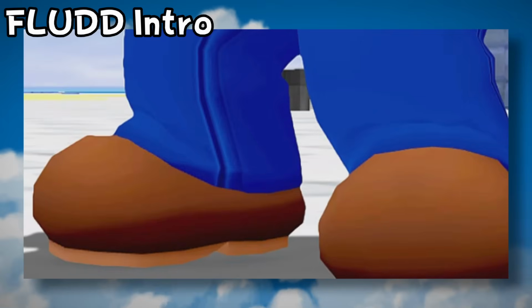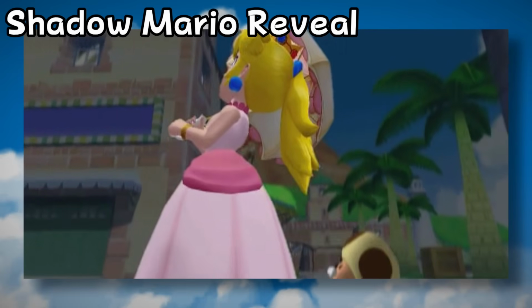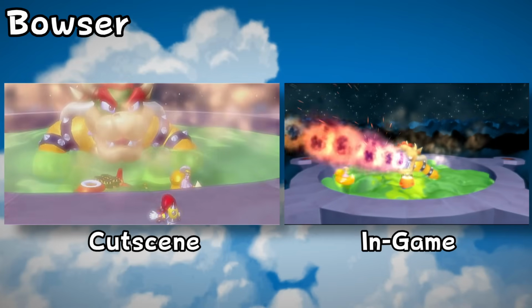There seems to be a wooden bench behind Mario. There are two Piantas standing near where the goop should be, which, by the way, the goop is missing. I'll touch on that later in this video. There's extra fruit in the fruit stands. All the Piantas and Toads, except for Toadsworth, are missing. Peach and Bowser change position from cutscene to in-game.